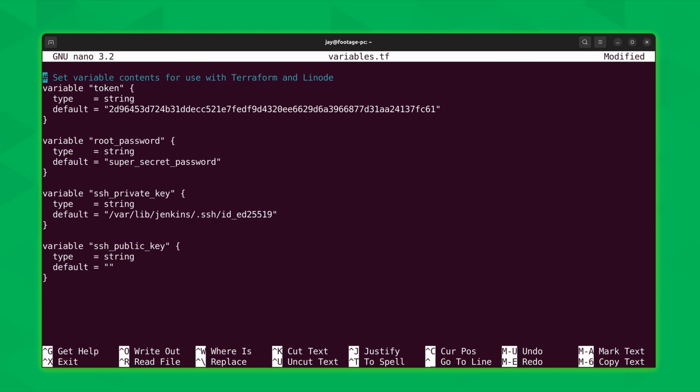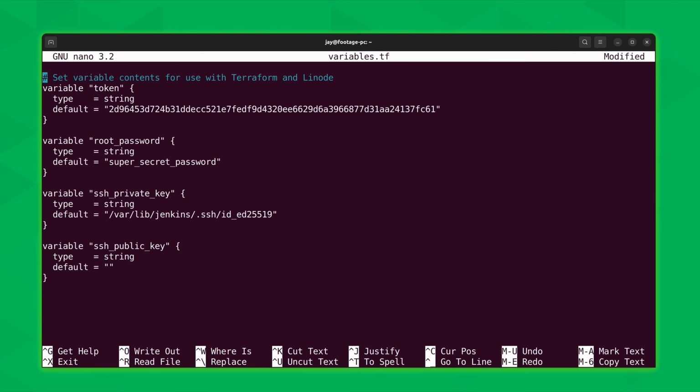For example, in the very first section here, we have variable token. In the previous file, we were referring to the token, and the token is going to be the API credential that we created earlier. We definitely don't want to show this in clear text in any way, shape, or form. If we do, we have to revoke that key because we can no longer trust it. On my end, I don't mind actually showing you guys what my key is, because by the time you're seeing this video, I would have already deleted the key, and, well, there's no danger in me showing it to you. But just keep in mind, though, that you never want to show this key in clear text.